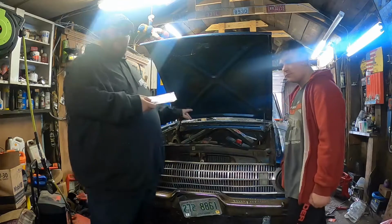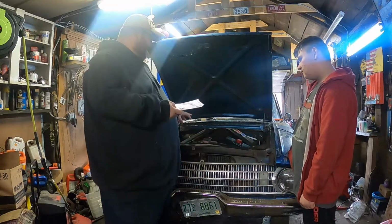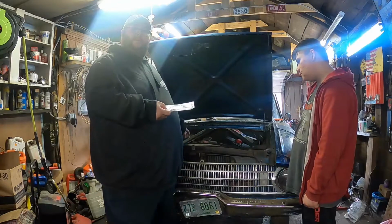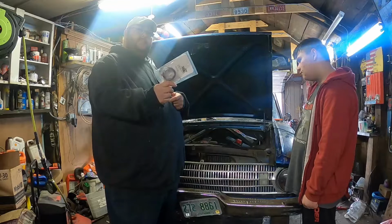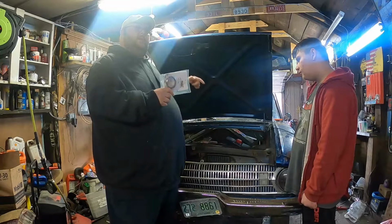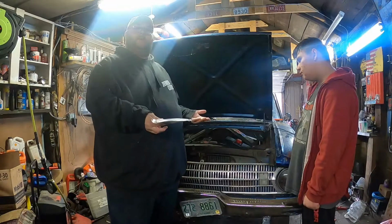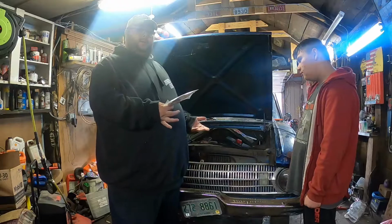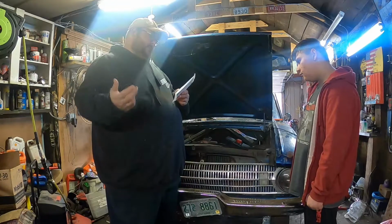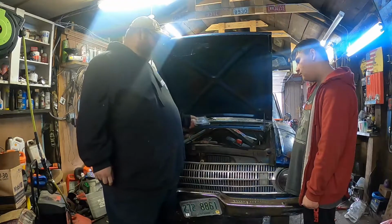We have a little bit of exhaust leak from the last time you've seen this. So that manifold is from a 66 Mustang. And this is the gasket that's supposed to be on that manifold to downpipe or outlet pipe. I don't know what you call it or what Ford called it back then. I'm calling it a downpipe. Part number 8194. We're going to try and quiet it up just a little bit more.